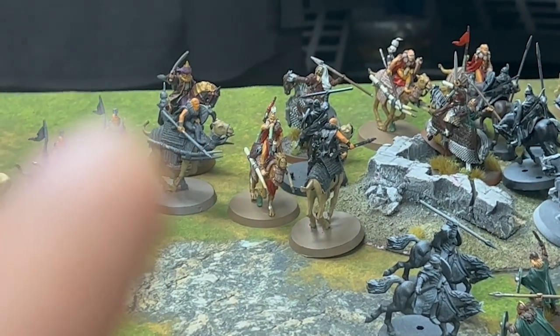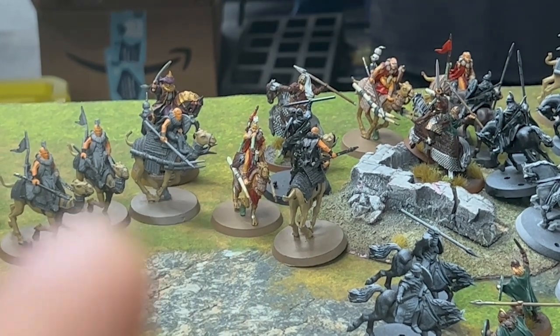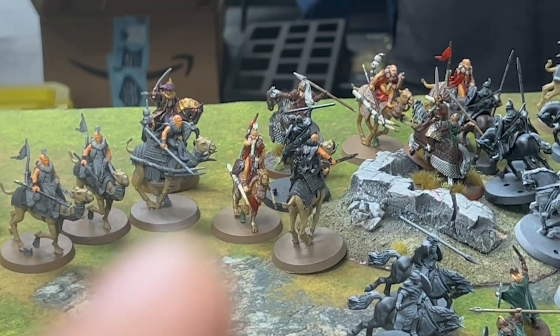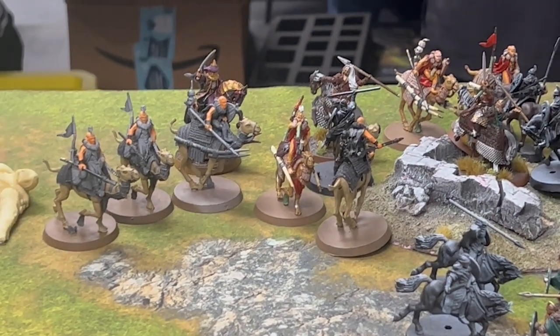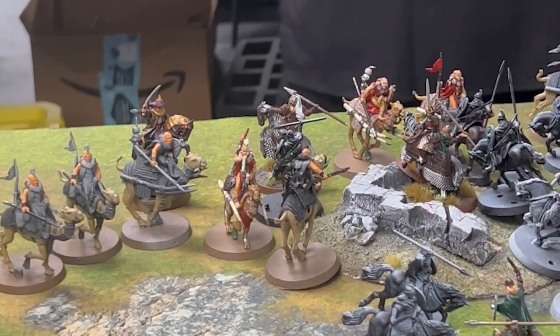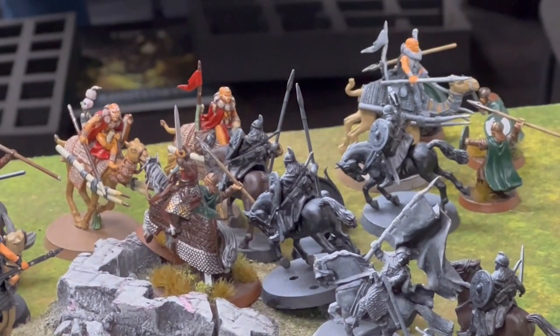Theoden and these two guys were on Elfhelm. We both called a heroic strike. Both went up to the same fight value. Both rolled a 6 on the fight, and then I won the roll-off on a 3. And then I was able to deal 4 wounds to Elfhelm to kill him. So that was a lucky shot for me. Very close.